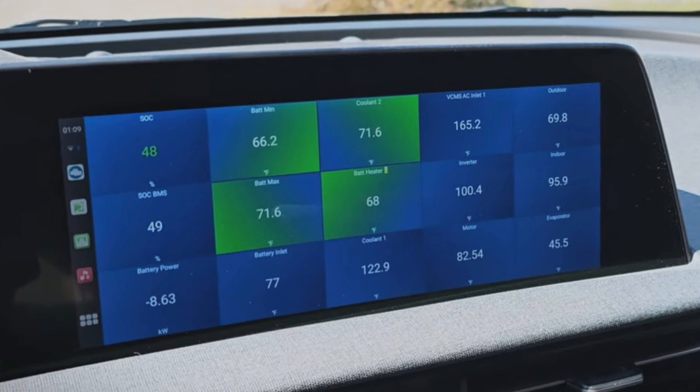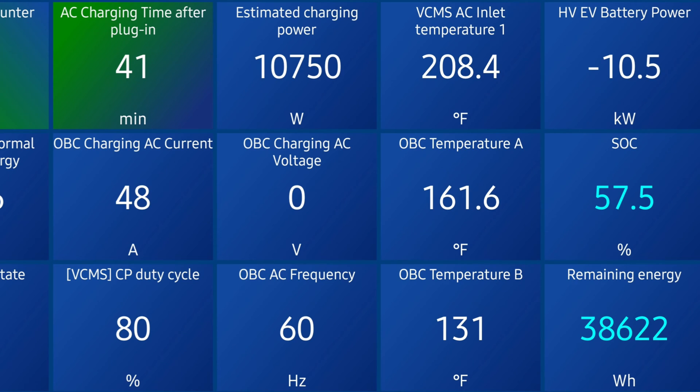After my recent video where I tested out the ShockFlow S1 EV charger at 40 amps and actually 48 amps, I didn't see the charging speeds throttled. That had me thinking this must be something at least partially due to the EV charger, because with my Juicebox 40, anytime I have my amperage set above 35 amps, my charging speeds get throttled. I tested the ShockFlow for over an hour at 40 amps, then another 40 minutes at 48 amps, and it never got above 210 degrees at the charge port.